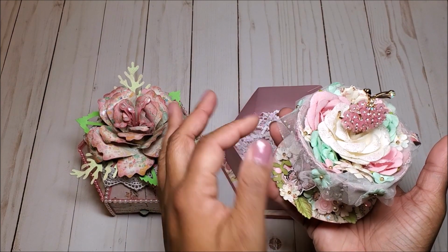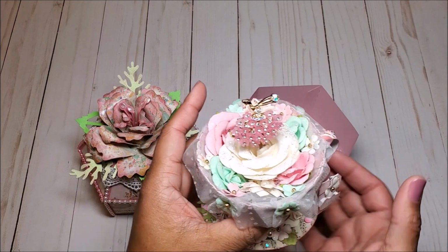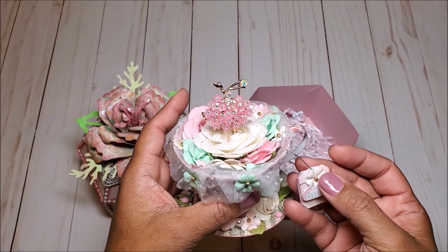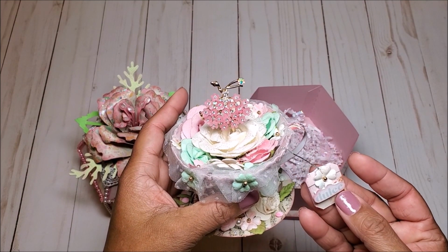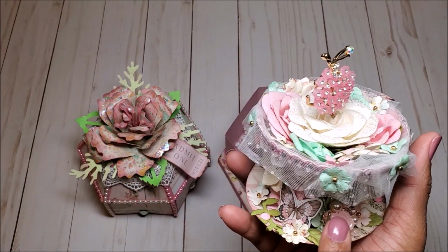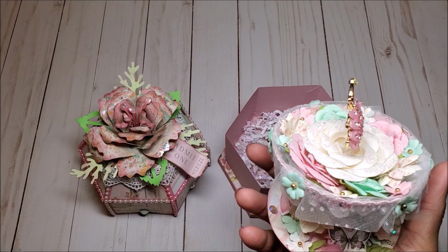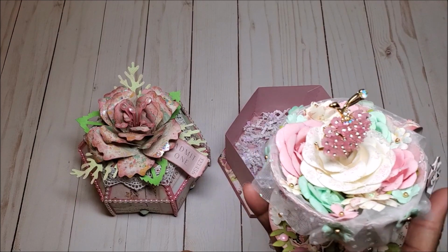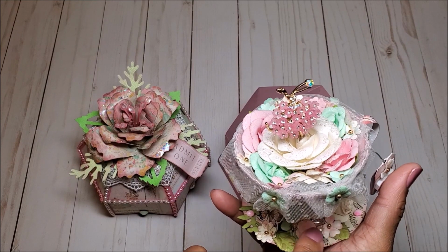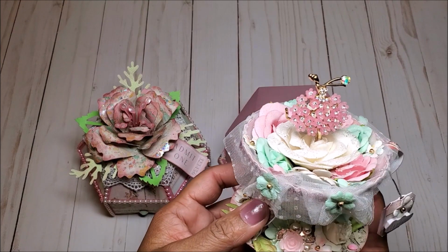I have it resting on this sheer iridescent glitter tulle. Here we have a little tea tag, and again, this little flower is from the collection, and this sentiment here, Dolce, is from the Ephemera 2 kit. On the bottom of the cup, I have a variety of flowers and pieces of ephemera, all from the collection. I did, however, add in this beautiful little resin rose pearl and rhinestone piece of jewelry just to add another layer of elegance to this project.